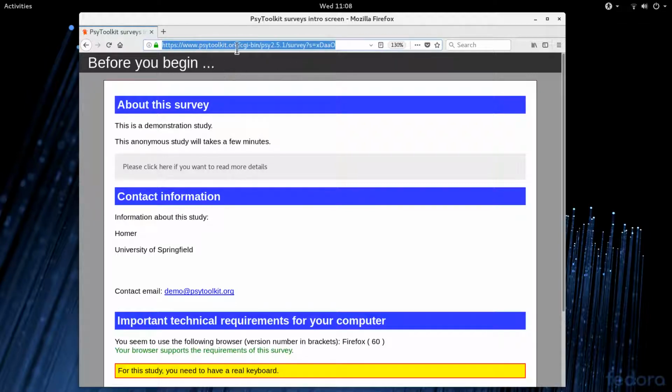Okay, so when the participant gets this URL, they see this welcome screen and can start their online survey from there. That is somewhat comparable to things such as Google Forms and so on. It's just that the PsyToolkit online survey offers things that those other services do not offer. So actually PsyToolkit is very much focused on online data collection for psychological experiments with embedded experiments.